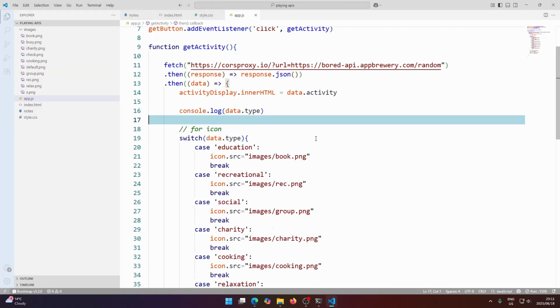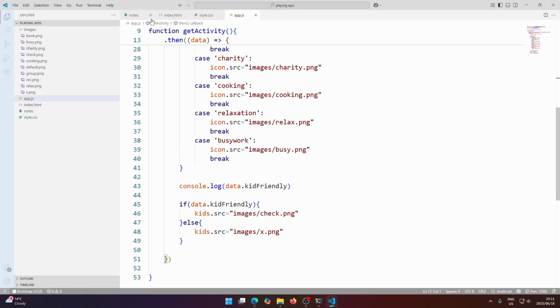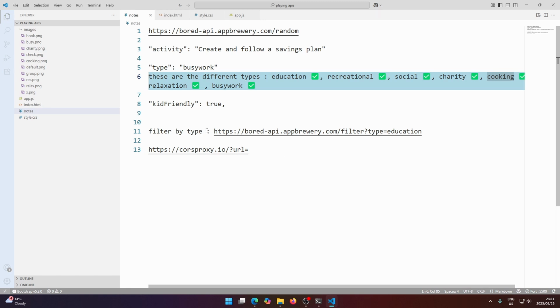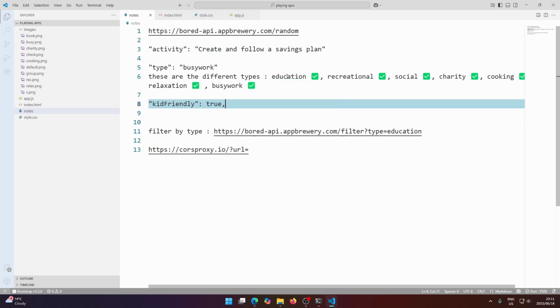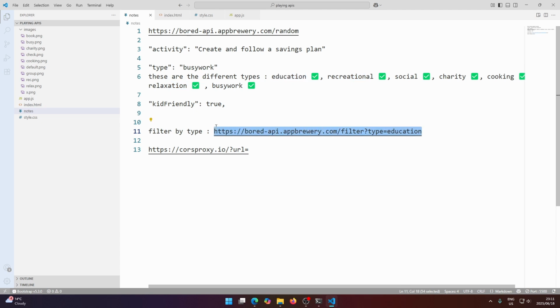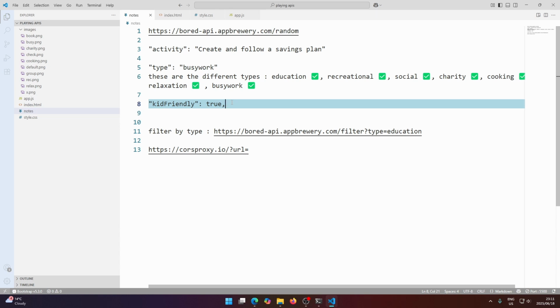And then depending on, where is it? Here. So this is the URL where we filter by type, and you can see here at the end the type is one of these types here. By default it's education, so if I viewed this, it would always give me an education one. If you want to, create a few buttons for each of these and then use this as the URL, and depending on which button they press, you can change what's here to give you a different type. I'm not going to do this though.